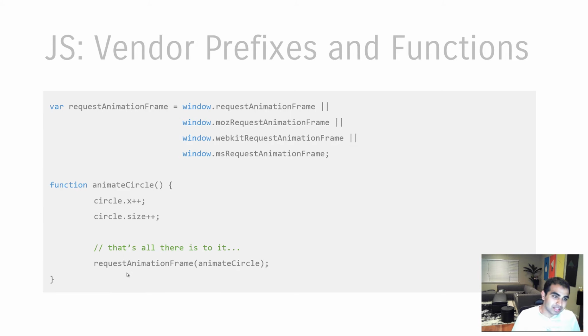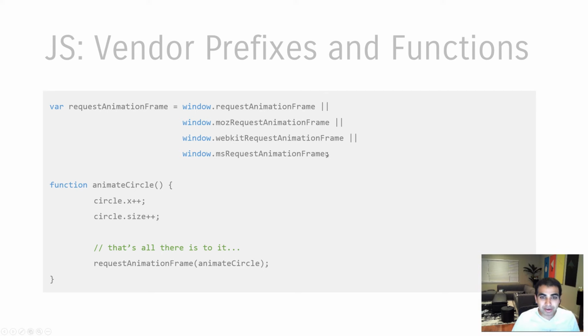So there are two things in JavaScript that are really affected by vendor prefixes. The first thing is functions. And to highlight this example, I'm going to be using my favorite function of all, which is requestAnimationFrame. This is a function that allows you to create animations very efficiently, and it is very new. It's new enough that some browsers do recognize the officially sanctioned version of it, which is window.requestAnimationFrame. But for certain browsers, especially older ones, you need to prefix it. You need to specify window.mozRequestAnimationFrame, window.webkitRequestAnimationFrame, or window.msRequestAnimationFrame for Internet Explorer.